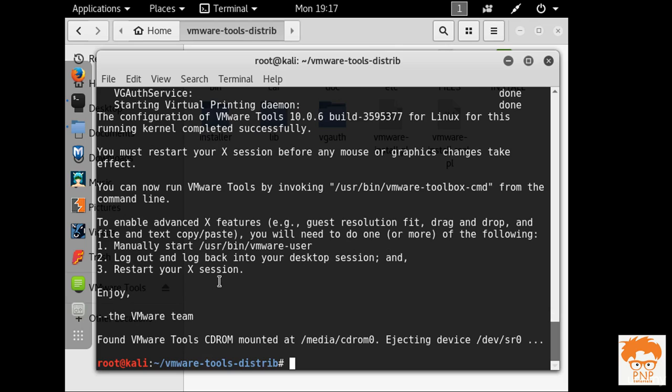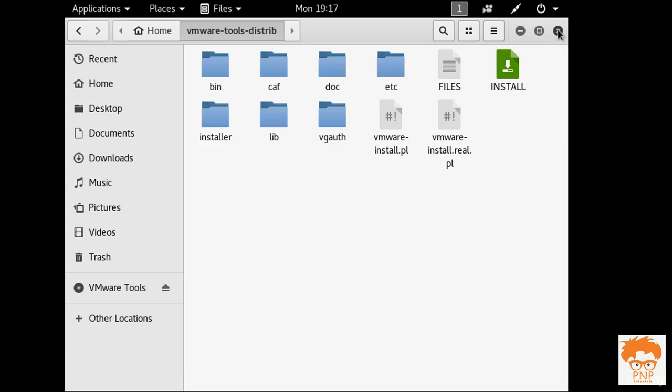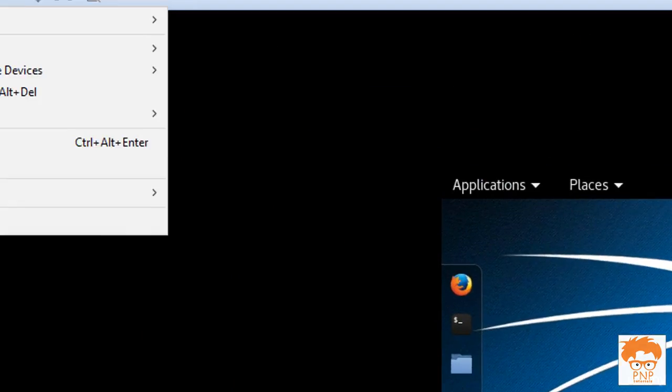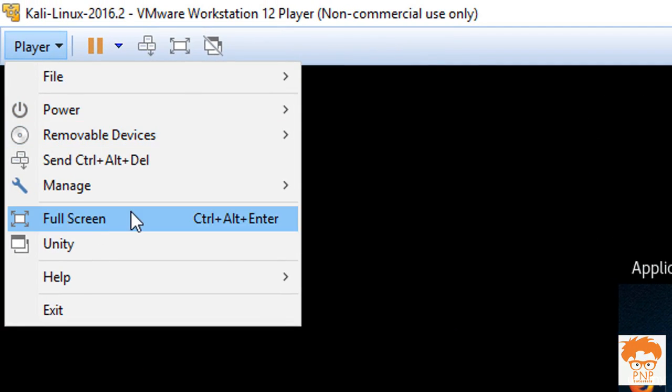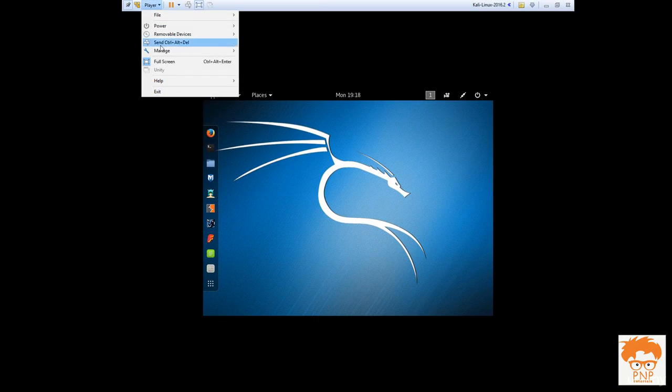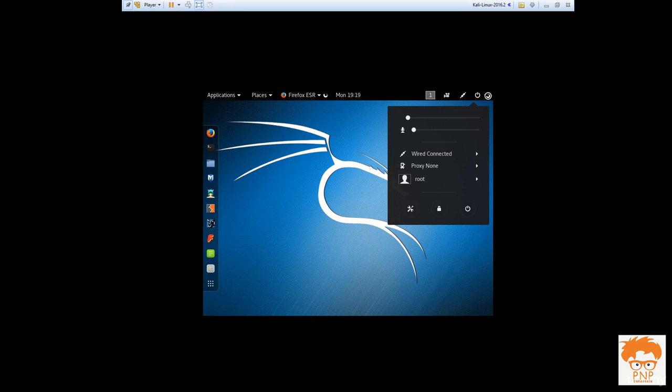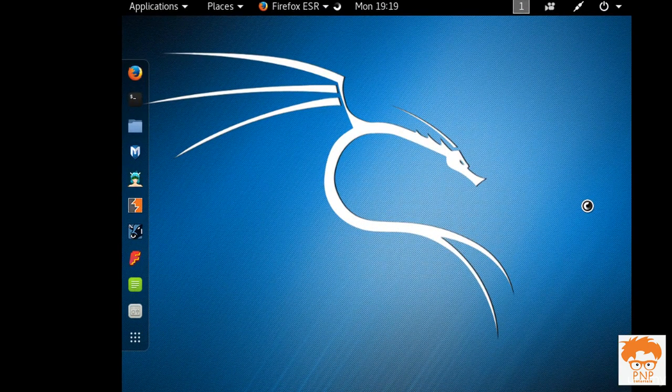Okay guys, so now it has found the VMware tools, and the VMware tools have been completely installed into our Kali Linux 2016.2. So I guess I would be able to make it full screen, so let's try. Click on full screen. Let me just restart my virtual machine and see whether I would be able to make it full screen or not. Click over here and then click on this power off button. Click on restart. It is hell slow, so I have to increase the RAM for my Kali Linux 2016.2.